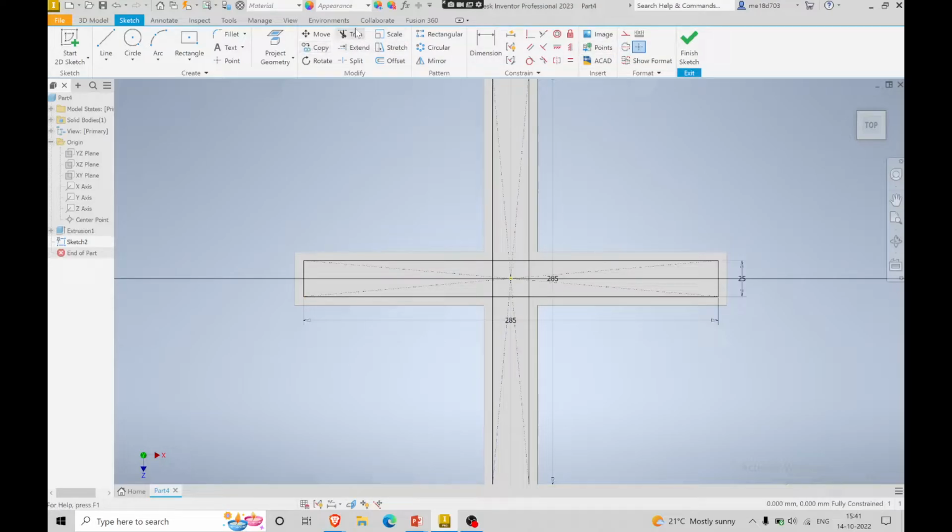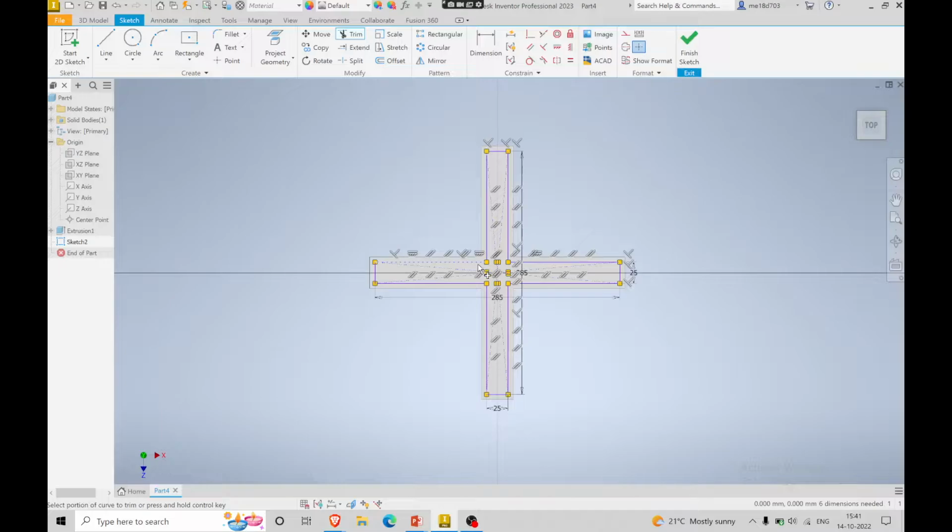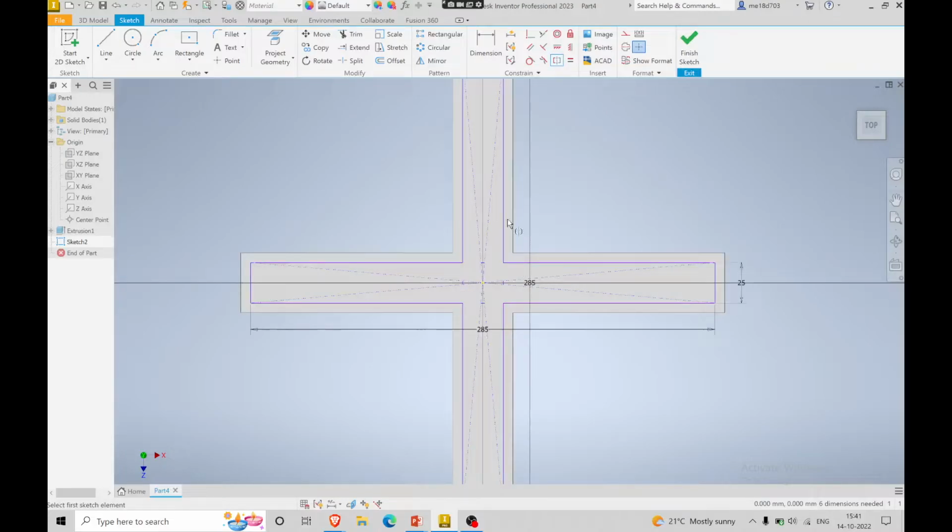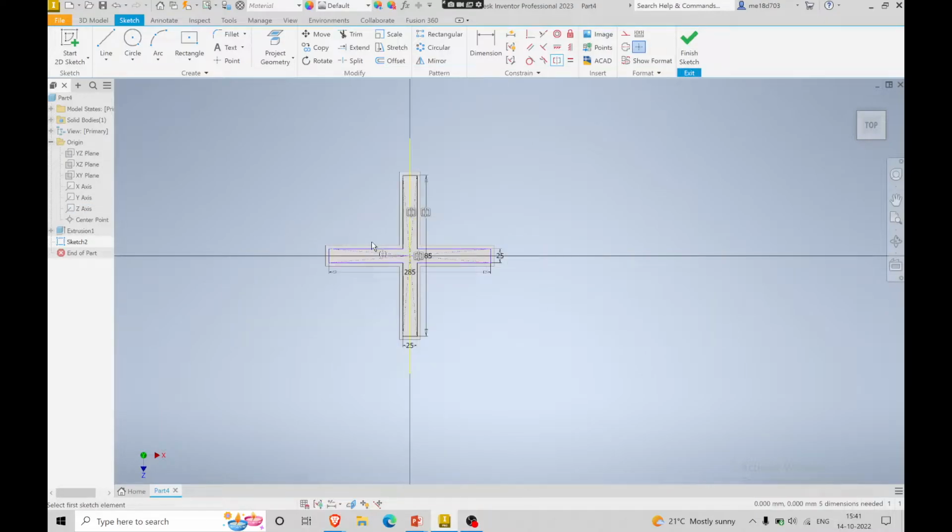Now I am going to do the trim again one by one. Again a constraint has been removed, so I am going to reconstrain by doing the symmetry. I select these two and I do it about the z axis. Now that has been achieved.